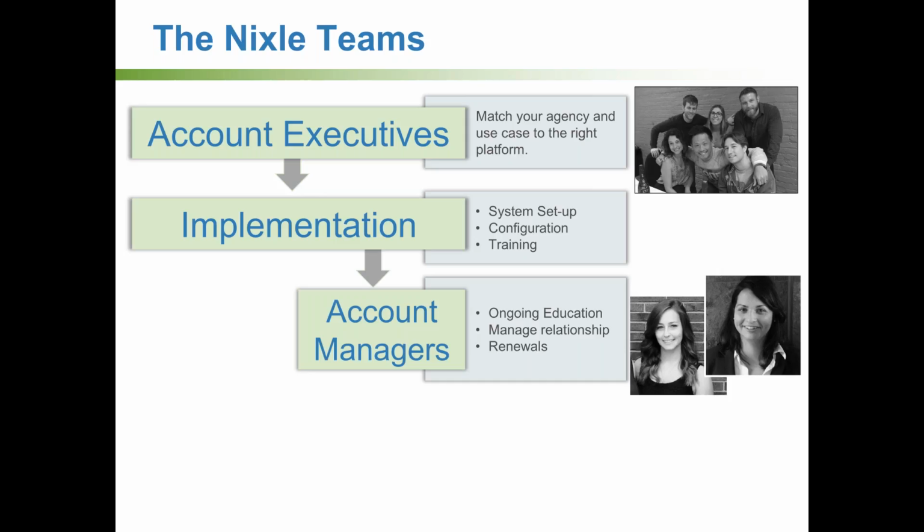There are two teams that you'll talk to. First, your account managers, which is everything non-technical. So when you are having trouble with adoption, let's say, you can call your account managers and say, look, I've got 10,000 people in my jurisdiction. I've got about 1,000 people signed up. It's been 6 months, and I was really expecting to be at 2,000. What can I do? What are some ideas that you have? So those account managers are able to give you that ongoing education on what other communities are using Nixle for and how they're getting residents to opt in. Let's make this a forum for discussion and share what different communities are using the system for and being successful with.